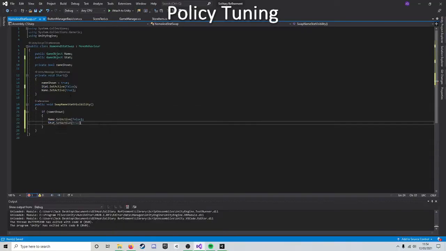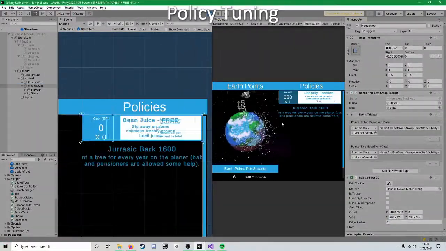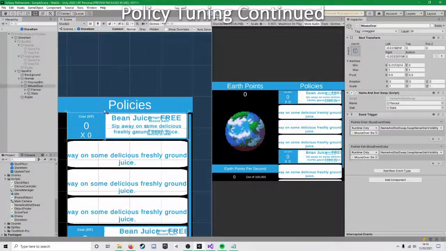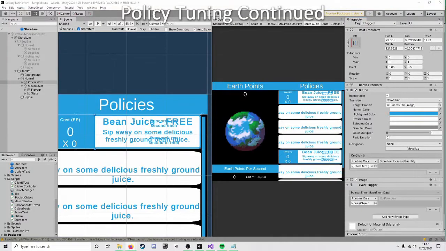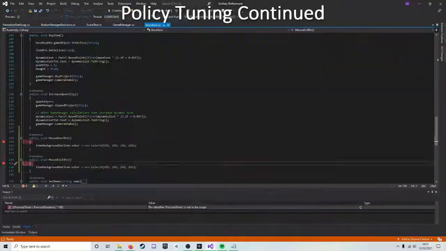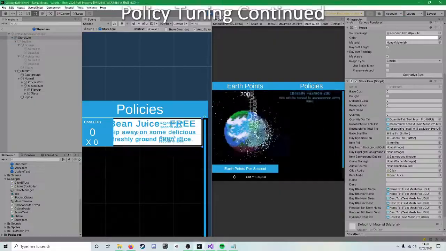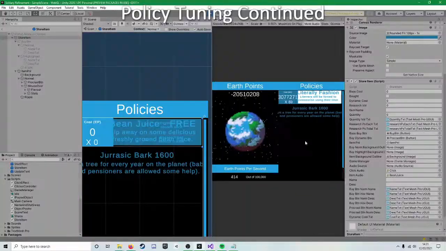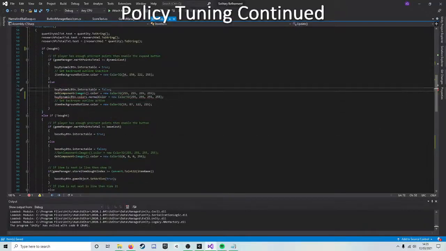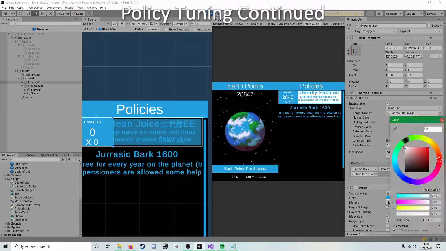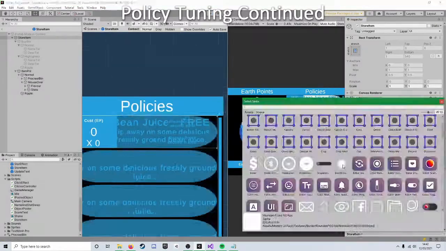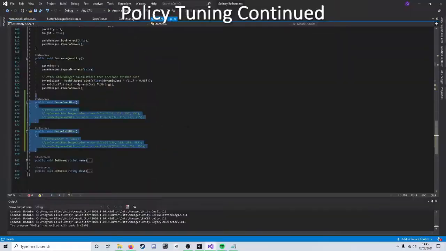So for this next portion of the policies, I decided to tidy up the stats, which are presented in the same block as the title and description, as well as the button on the left-hand side. So in this update, my intention was to make that easier to digest at a glance and something the player can readily understand. So to achieve this, I stripped the stats entirely out of each policy. So they are looking simple. They've only got the title and description in them and the button on the left-hand side.